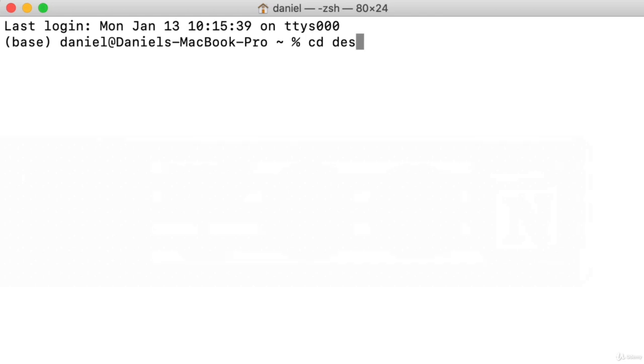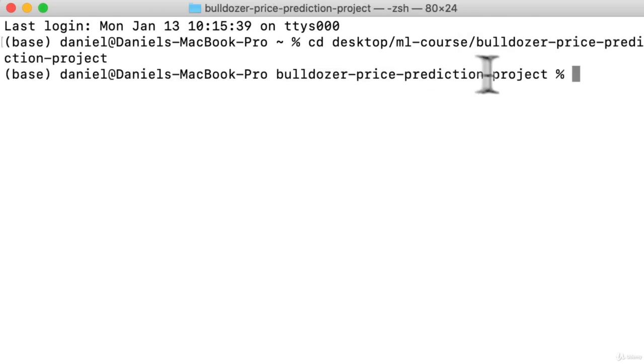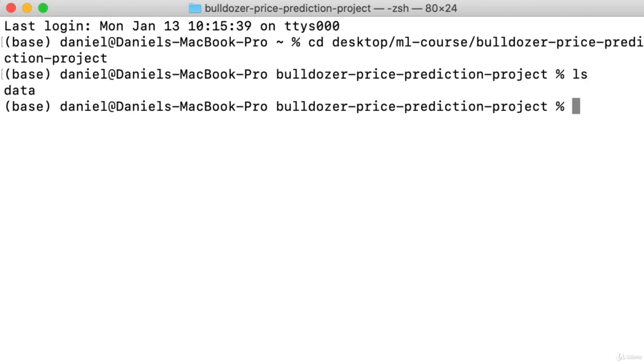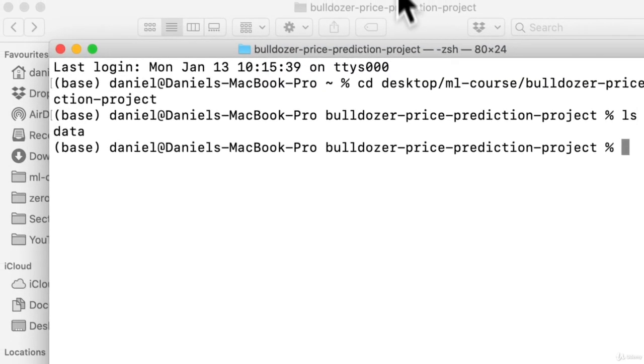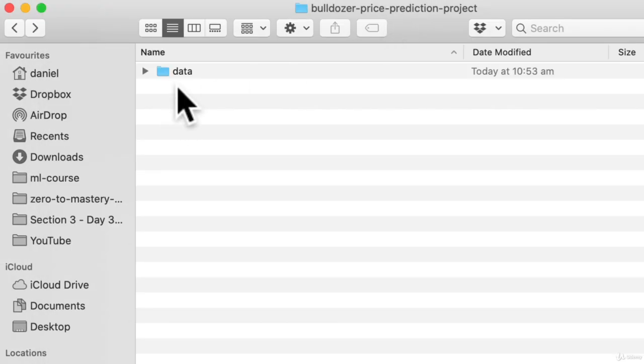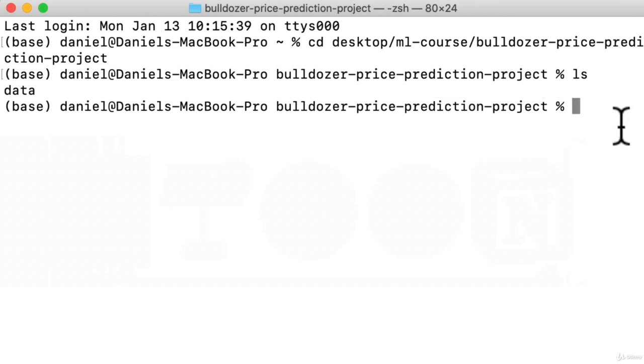Come back into Terminal. So change directory, desktop, ML course, and then within that, I've got Bulldozer price prediction. Wonderful. And so I've got to go ls. It shows me that I have this data folder, which is exactly what we've got there. Wonderful. And so now we're going to create an environment.